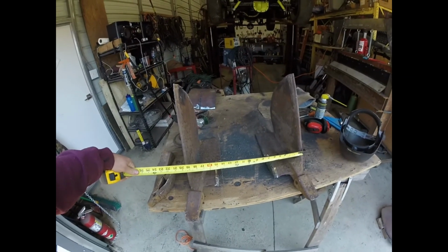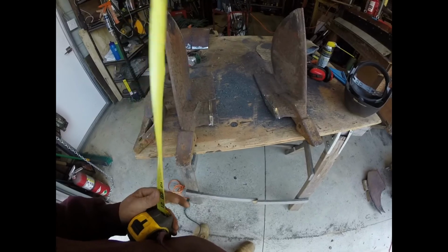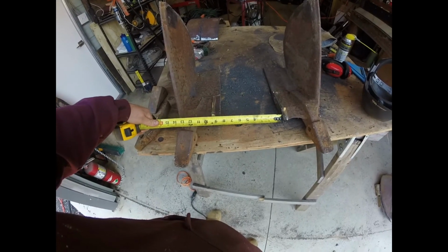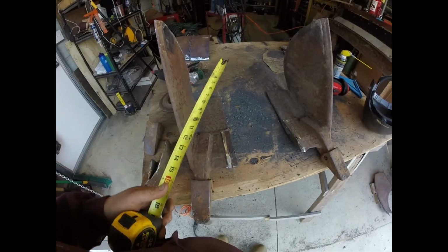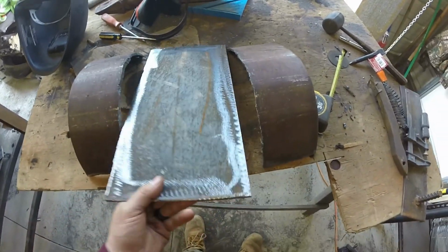All right, so that's 20 inches. That'd be a nice bucket. That's 20 OD. I need to cut 8 inches. Alrighty, so I have to make these look like this and these.